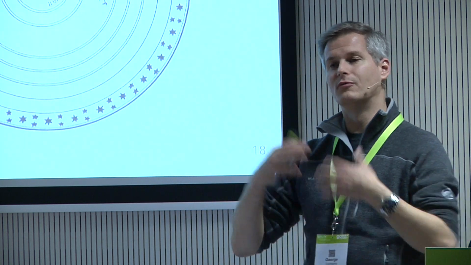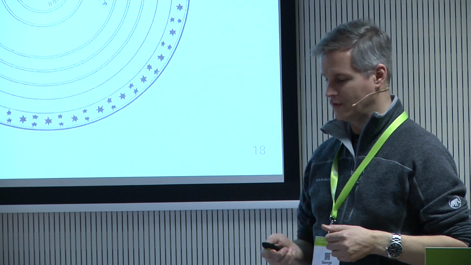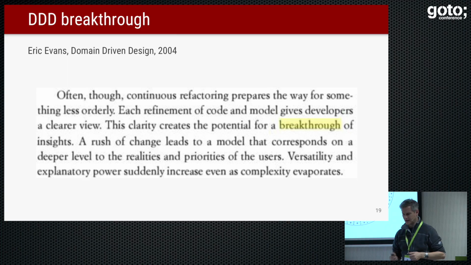What you're really looking for is a model that's on the right that's equally powerful, but it's suited to the environment, okay? It's suited to what's going on. It's simpler and better. So if you read the domain-driven design book, you may remember this paragraph. This one really struck me. In this, Eric Evans talks about the moment at which you're getting these new requirements from stakeholders and you're trying to rework your software so that the requirements work out.